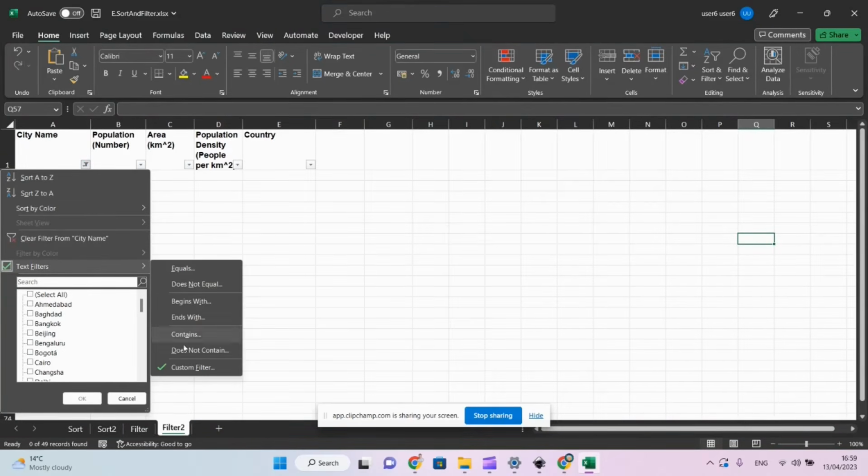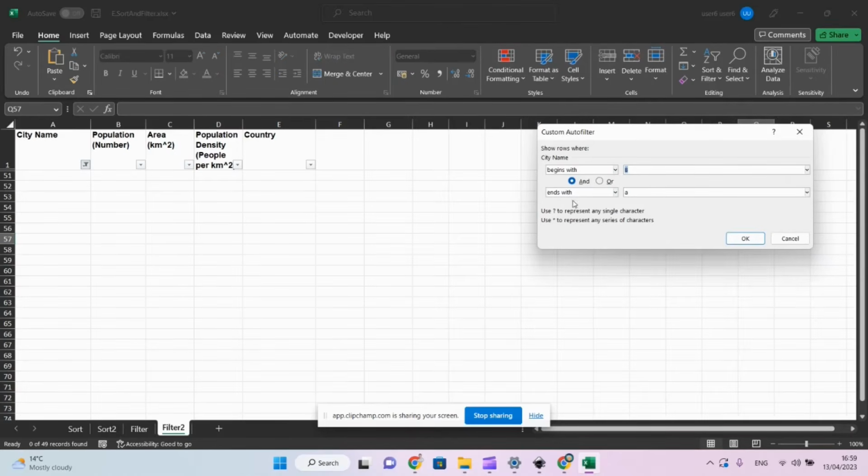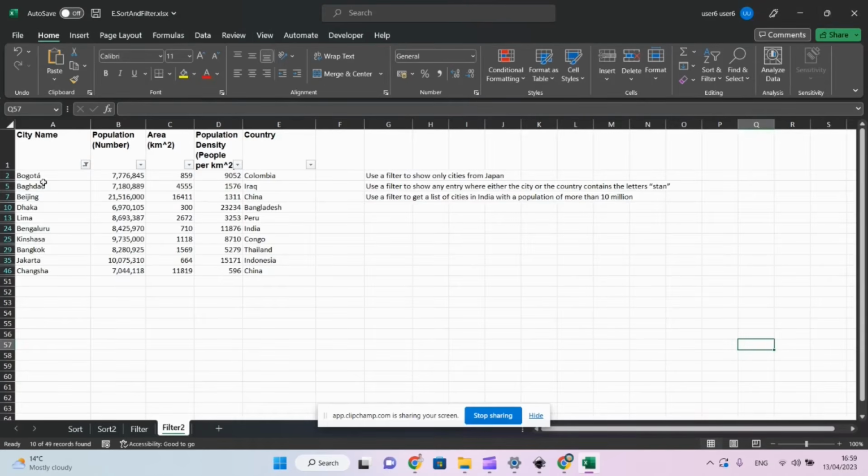Let's edit this filter. I meant it's going to list all cities that start with a B, and it's going to list all that end with A. So the criteria means we have to use an OR. All cities ending in A and all cities starting with B are listed here.